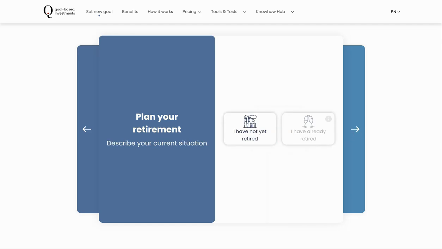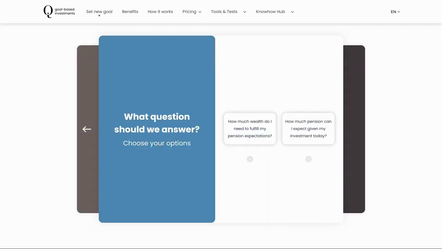On the next page, we need to know if you are already retired or not. Note that the already retired option is only available if you are older than 45. However, if you are a crypto billionaire or professional footballer and want to retire earlier, you can contact us for customized solutions. In this tutorial, we will select Not Yet Retired and proceed to the next window.